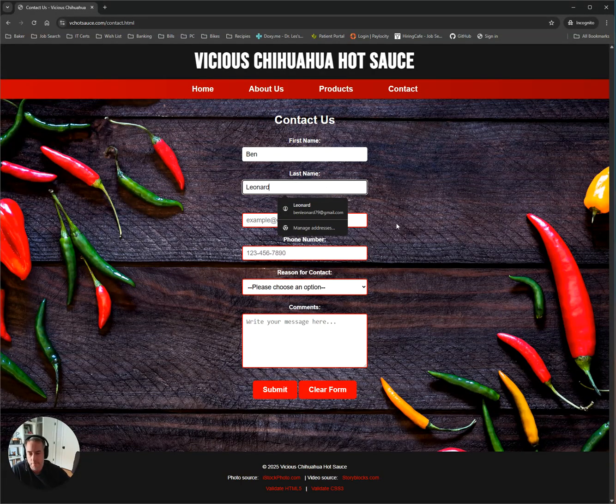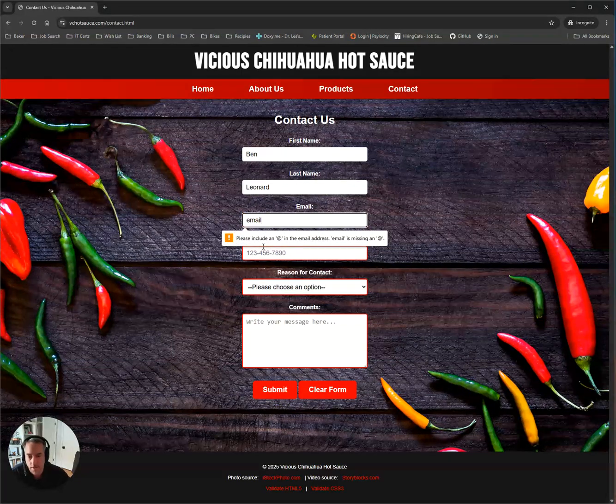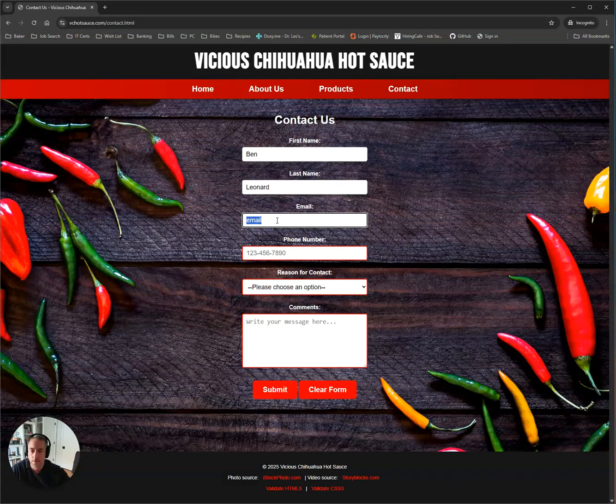It's always going to give me a warning on the topmost field that isn't done yet. So now if I hit it again, you'll see it's going to tell me the email field has not been completed. Now email and phone number are both fields that will validate the input. So it looks for a valid email format and a valid phone number format. If I were to just type in email and that's it, it's going to give me an error saying that I need an @ sign in this address.